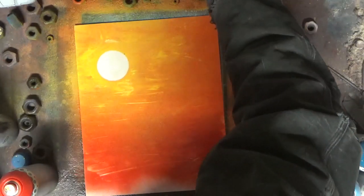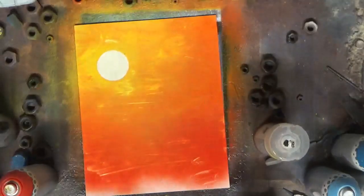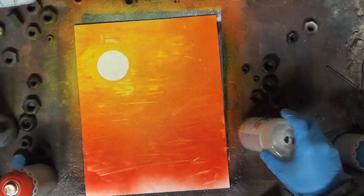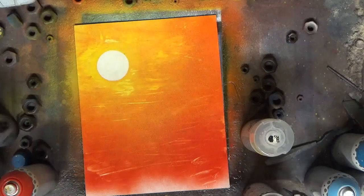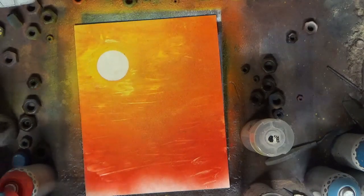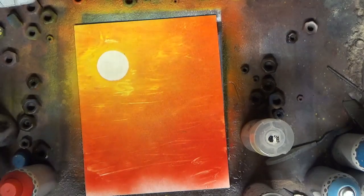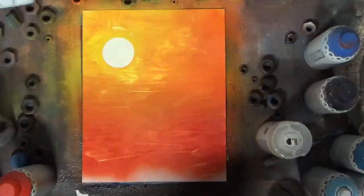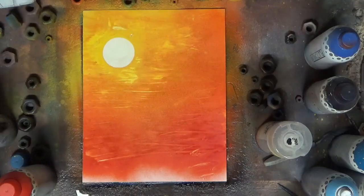Alright, so we're gonna let this sit and dry, and then we have a stencil to throw on. Just gonna throw it on black. A little clear coat over that, and I think that one should look alright. See you in about 20-25 minutes. Alright, we are back.